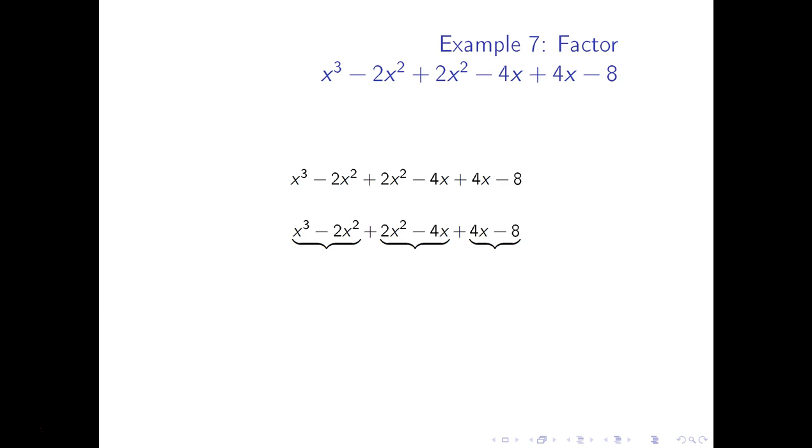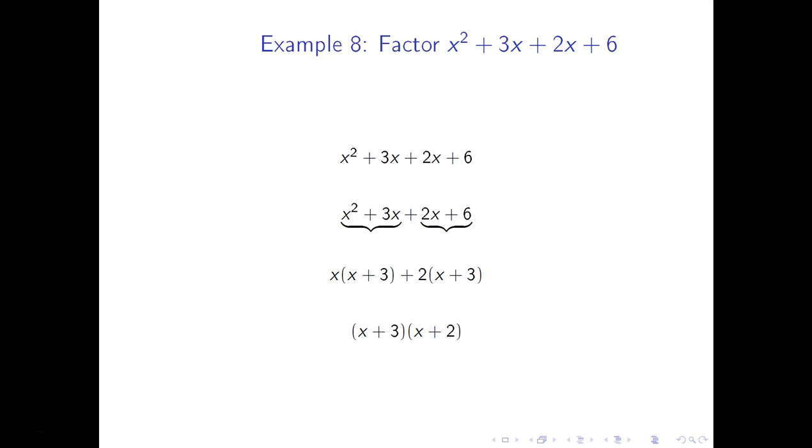All right, so hopefully the first pair you saw, I can pull out x squared, left with x minus 2. Second one, I'll pull out a 2x, and left with x minus 2. Okay, this is a good start. What can you pull out of the last one? Hopefully you're saying 4, and I get an x minus 2. Notice all three terms have an x minus 2. Pull that out. What's left over? Well, x squared plus 2x plus 4. So that is how we factored this 6-term polynomial by using factoring by grouping.